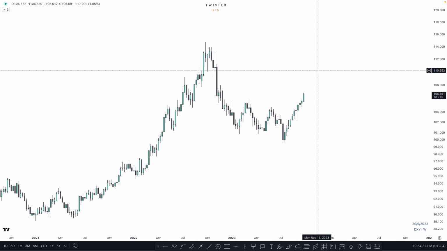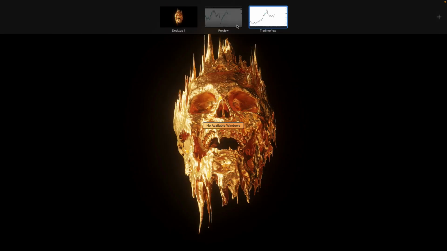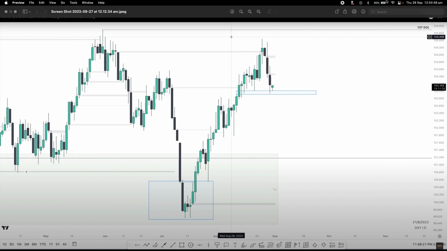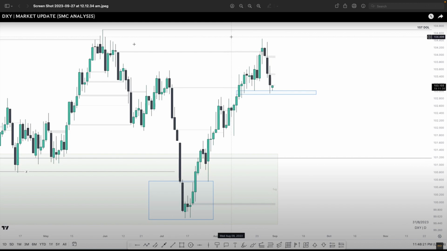Just before we get into the TA side of things, I wanted to mention something. Three weeks ago, on the 31st of August, close to a month ago, I delineated that this swing would be the first draw, and this is a screenshot. You can go to the video on the YouTube page and have a look again. I marked this out as our first draw on liquidity on the daily time frame, and there's another draw on the higher side that's not in the screenshot, but you can see it in the video.